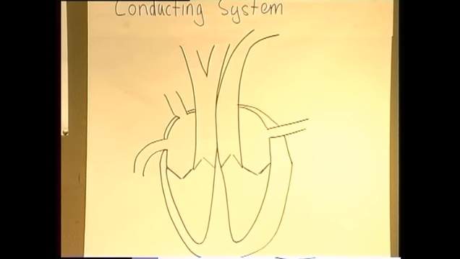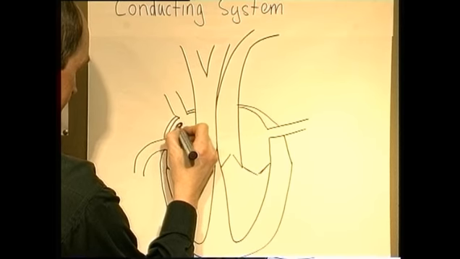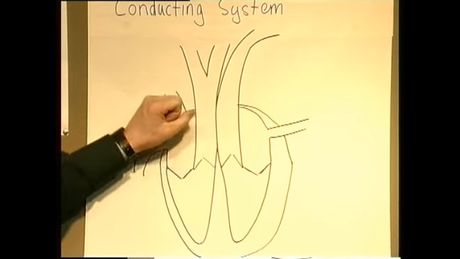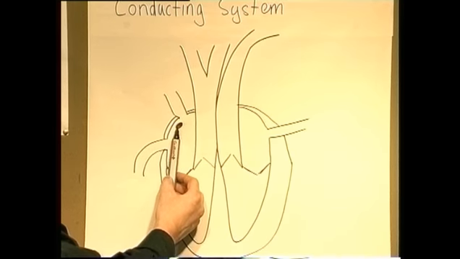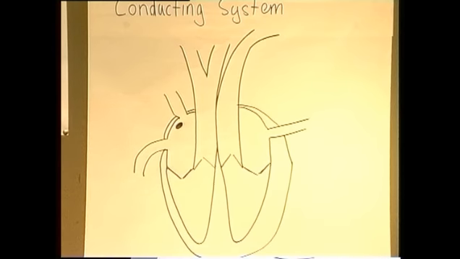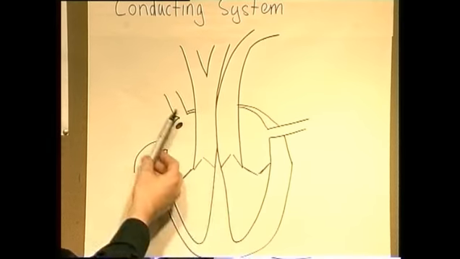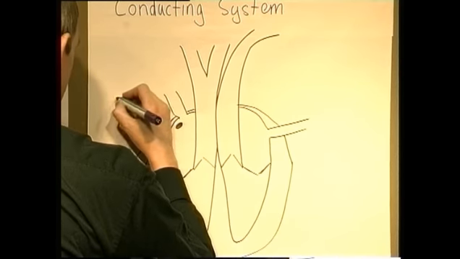Okay, now the first part of the internal conducting system is located in the right atria. And in the right atria there's a small area of tissue which generates an electrical impulse. If the heart's beating 70 times a minute, it's because this area of tissue is generating an impulse 70 times a minute. Now this is sometimes referred to as the pacemaker because it sets the pace at which the rest of the heart beats. Its correct name is the Sinoatrial Node.